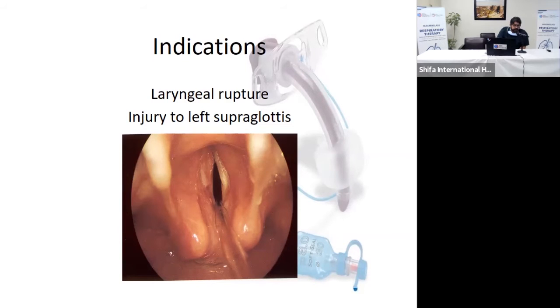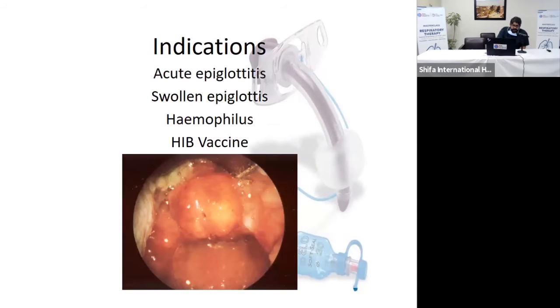They won't be able to breathe. So we put a tracheostomy to bypass. You can have infections around that area. This is a typical appearance of epiglottitis, and you can see the epiglottis is all swollen. You can't intubate these people. So these would require tracheostomy, a surgical airway straight away.